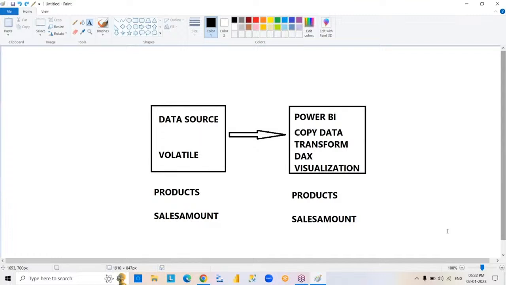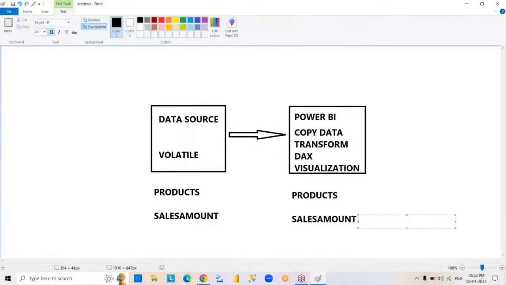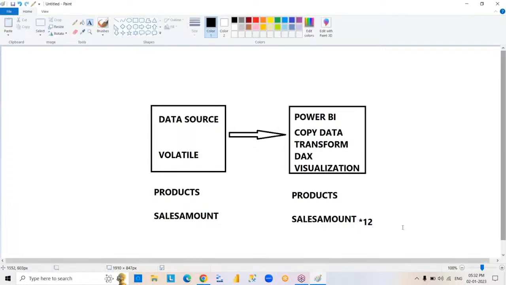You have a sales amount column, but this is monthly sales amount. What type of sales amount column is available? Monthly sales amount is available. But for your report, you need yearly sales amount: sales amount into 12.